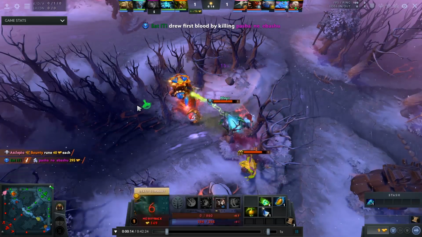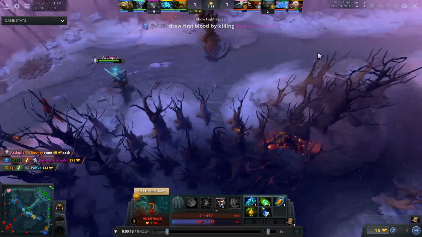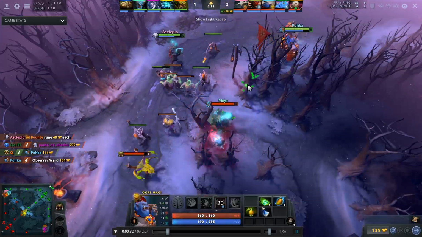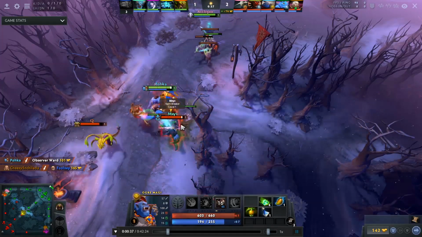You don't want to die for first blood, and Ogre becomes significantly weaker when you fall behind. So at the start of the game I ended up seeing that the Veno placed an observer ward here, which is pretty good that I'm buying the sentry afterwards. You generally might want to even buy that before you go for the runes.